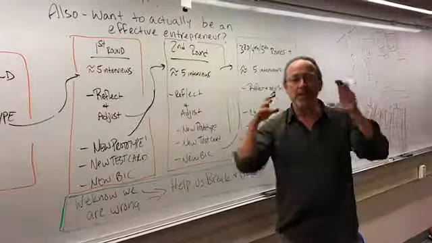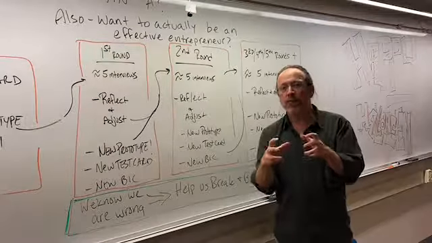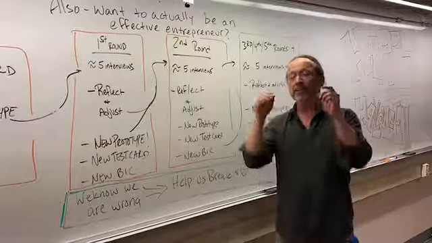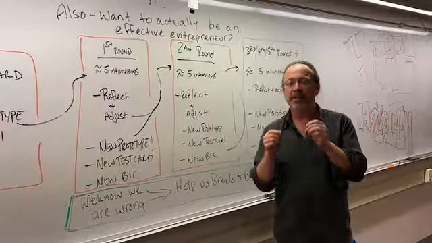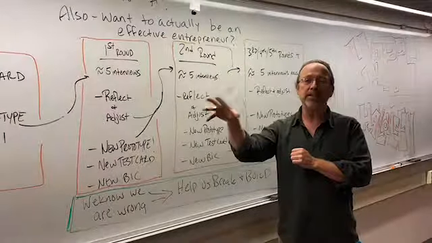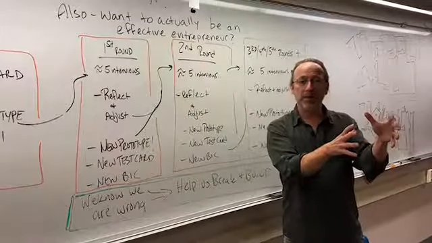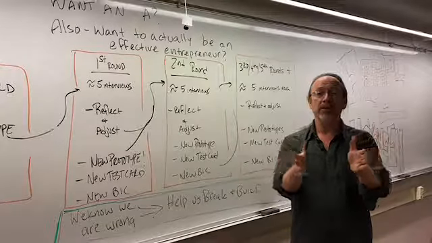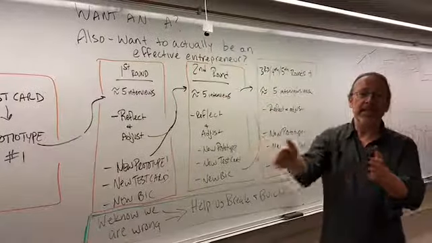Do it more and to the point where you've dialed it in so you actually have product market fit, which is the ultimate thing you're trying to do before you go off and spend a bunch of money building something. Because product market fit basically gets you to the conclusion where you have enough evidence that you believe that you're possibly actually right, that the product or service that you have meets a need in a way that is better for that set of customers to the point where they would switch from what they're doing now to what you have to offer. So that, my friends, is how you can both get an A and be an effective entrepreneur.